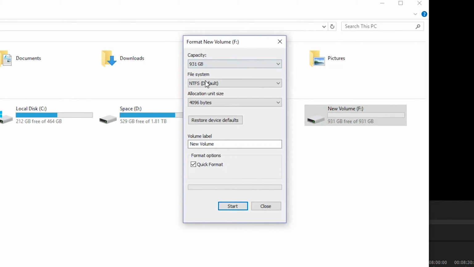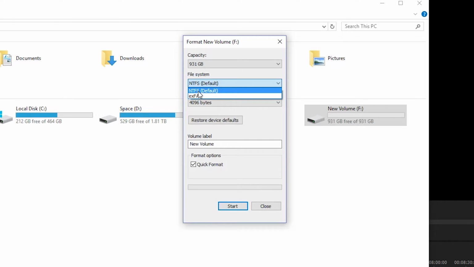Next up, we've got the file system. By default, you only have two options, the first of which is NTFS, which is the Windows file system. That's going to be the more secure file system that offers you a lot of the data movement options that Windows has to make sure that your files don't get corrupted if they're interrupted mid-transfer, all these sorts of things.